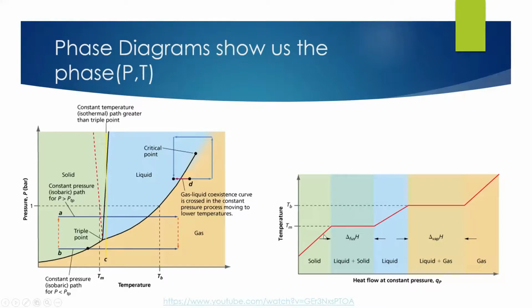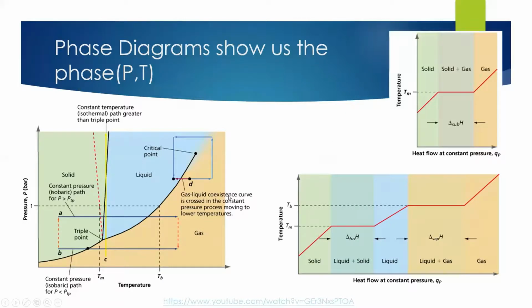It turns out that the enthalpy for fusion and vaporization, the heat involved, is pretty constant as a function of pressure and temperature. If we wanted to talk about sublimation, we could do that as well. And there's an enthalpy of sublimation. It turns out that for the most part, the enthalpy of sublimation is simply equal to the sum of the enthalpy of fusion and vaporization. Now, why is that the case? Well, imagine a pathway where you went to A and then went all the way to the end here.